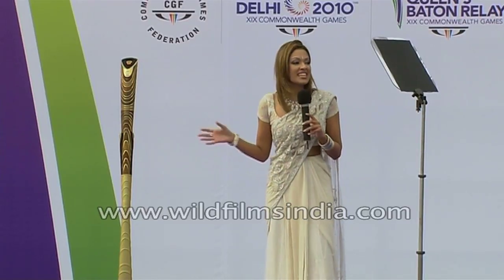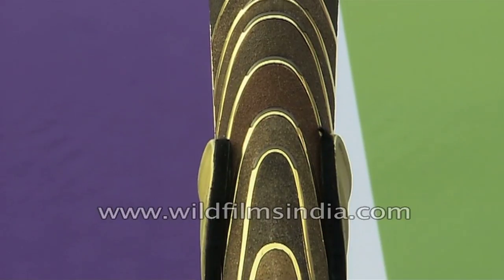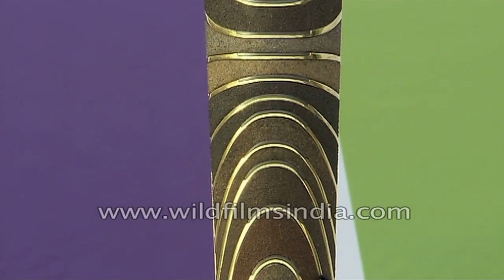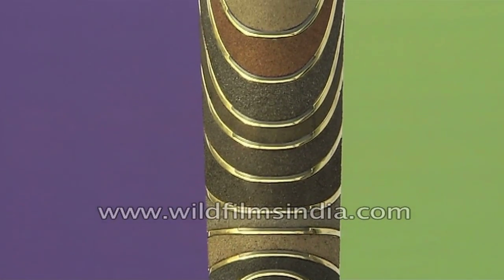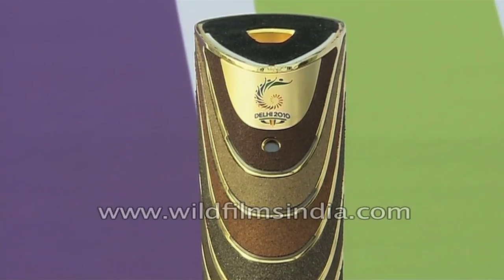And this, ladies and gentlemen behind me, this is what it's all about today — the Queen's Baton Relay 2010. The baton's design has drawn inspiration from both the essence and physicality of India, and blends both technological and organic elements to create something really quite unique. It's a fusion of handcrafted elements, precision engineering, and ornamentation. It's been coated, as you can see, with these wonderful ribbons of coloured soils collected literally from all corners of India. And it's this remarkable interweaving of white sands, deep reds, warm yellows, and beautiful browns that gives it such a distinctive look.